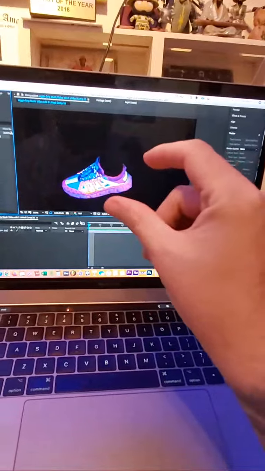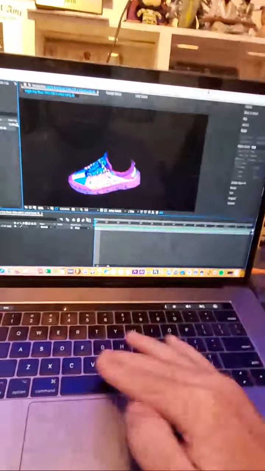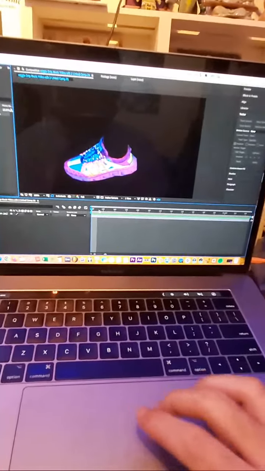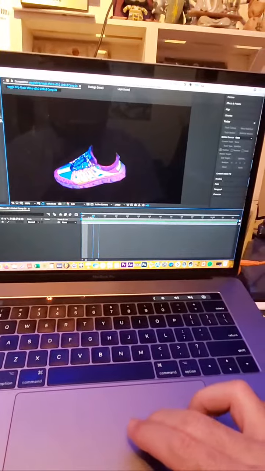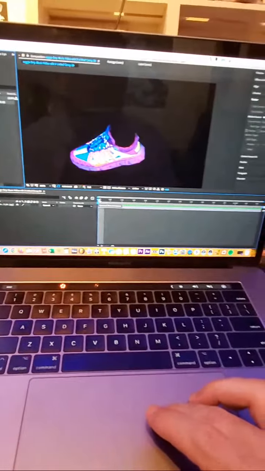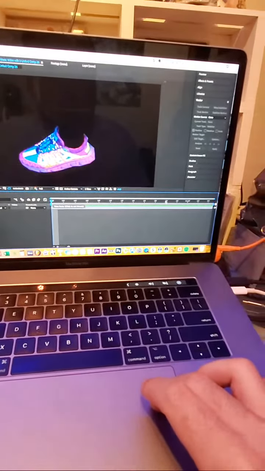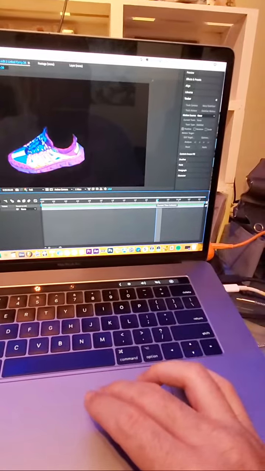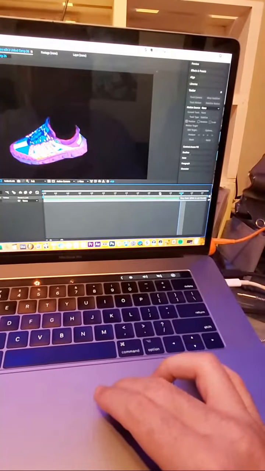So what I want to do is once the shoe goes and it shoots here, I want the shoe to kind of get a little bigger. And then I'm going to make it drop. So that's what we're about to do real quick. So boom. I want the shoe to start growing as soon as it comes in, which is right here in the beginning. I'm going to have it get bigger up until about right here. And then we're going to make the shoe drop like right here.